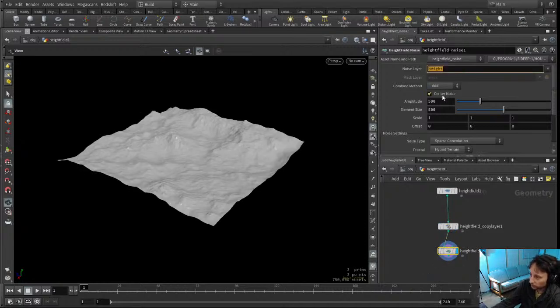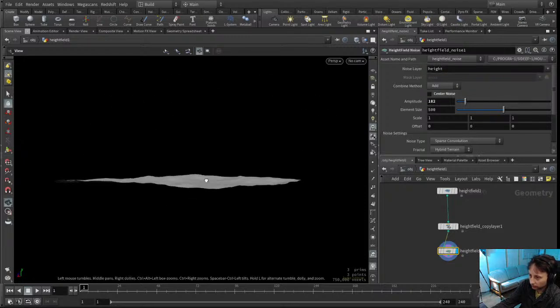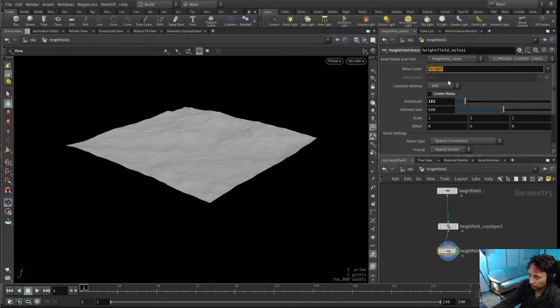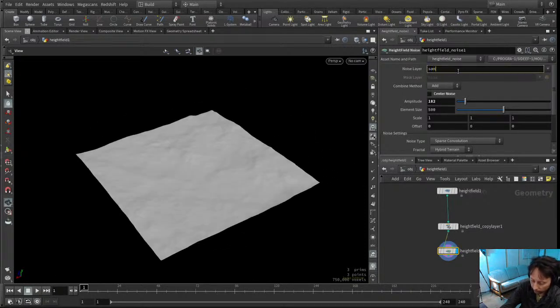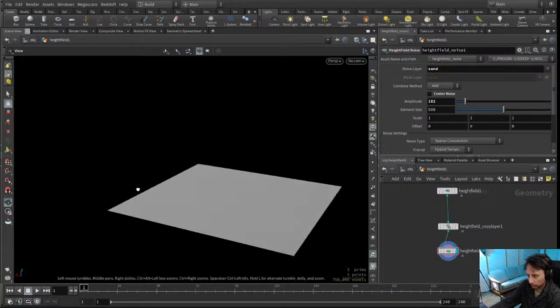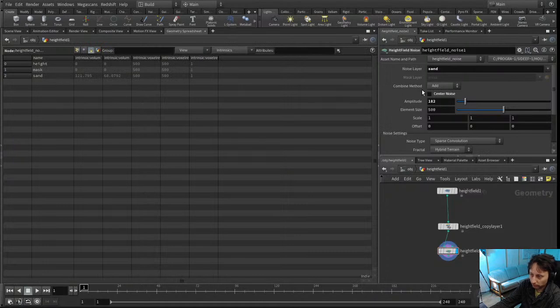Let's make sure it's adding and that we're not centering it, and we can adjust it here. We can look at the height and adjust it, or if we set this to sand, what's going to happen is we don't see it anymore. It's still doing it. If we look in our geometry spreadsheet, you can see that it's still affecting our sand layer, but it is no longer visible very well.